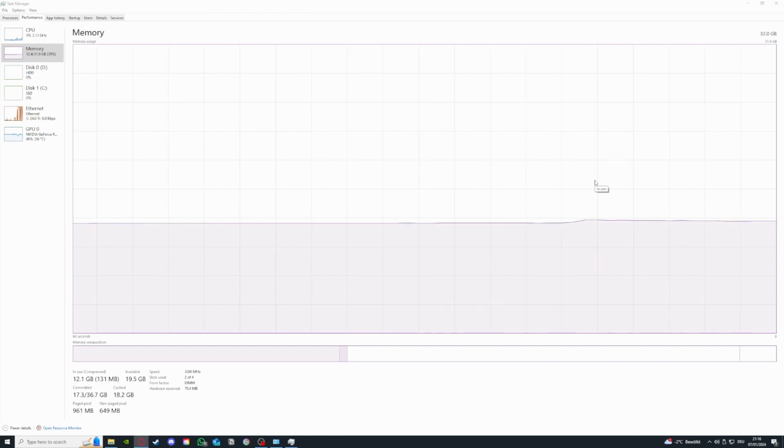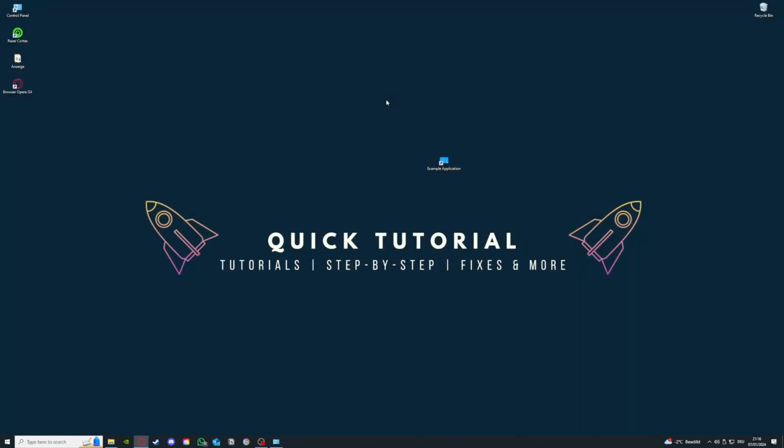If that's your problem, I would look up a website which shows you different prices, comparing prices for RAM, and buy additional memory by upgrading to 32 GB RAM.